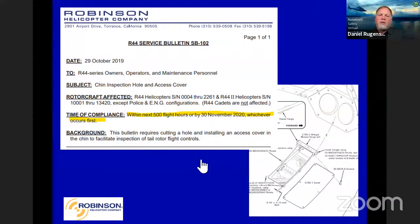Chin inspection hole. As you can see here in the R44s, early ships did not have a chin inspection hole. That made it really difficult to inspect the pedal blocks in the front for the tail rotor controls. And so we have put a kit out there that allows you to cut the hole in, and it's got a cover and things of that nature that go in there. Makes inspection a lot easier and brings up the level of safety involved with that.